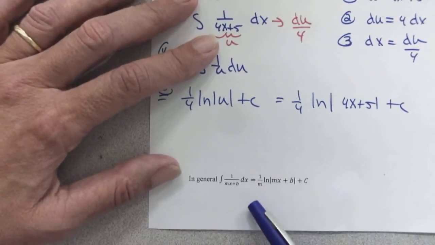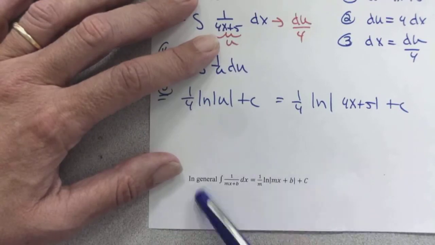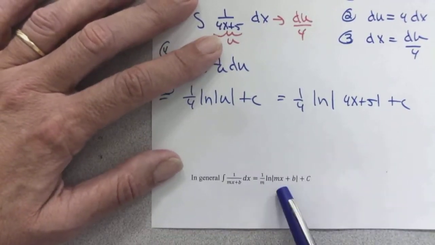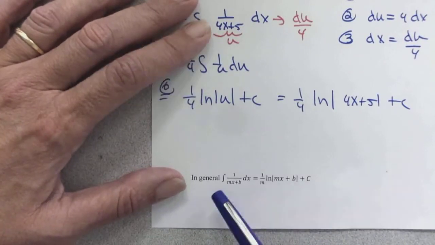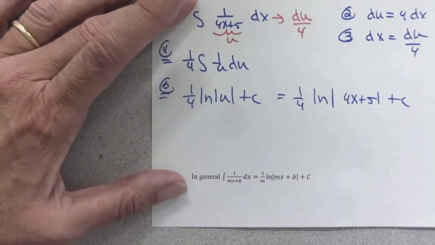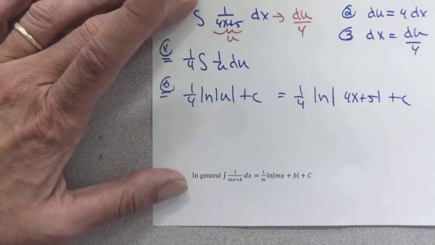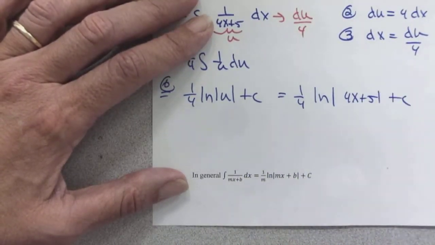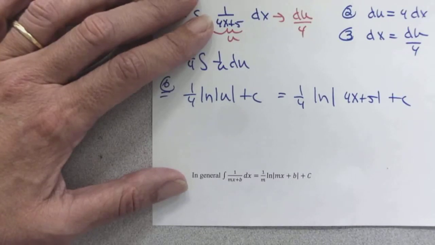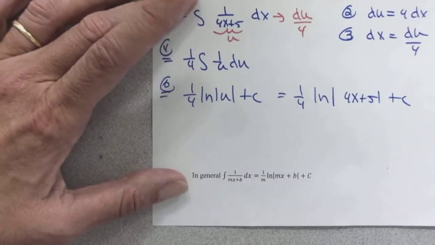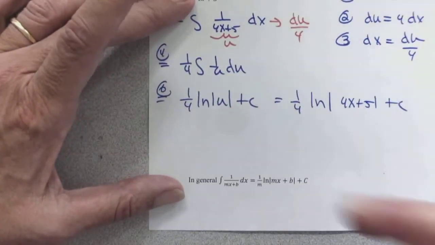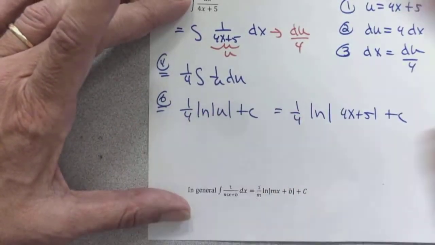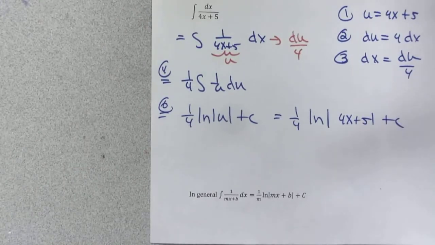And that'll creep up quite a bit when you get to Calculus 2. And so, maybe your Calculus 2 teacher will want it. For me, you can just use that fact, because what I'm trying to do is drive home 1 over linear, constant over u, 1 over u du. Those are the only things that integrate to a natural log, things that you can make into the form 1 over u du. Okay, so let's move on.